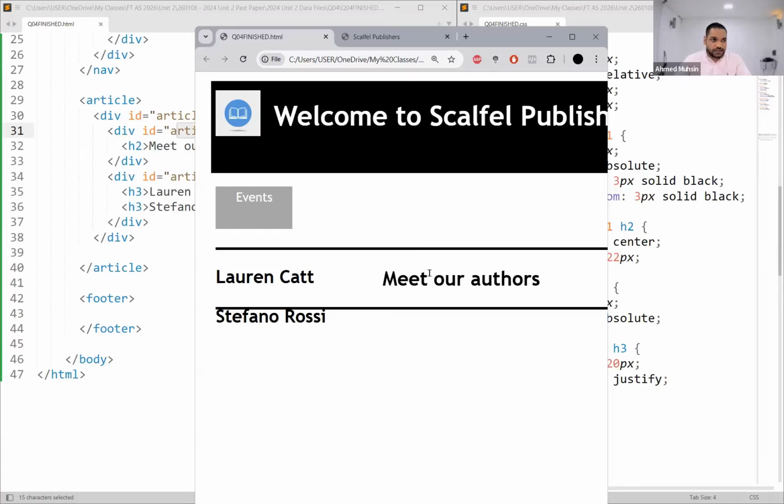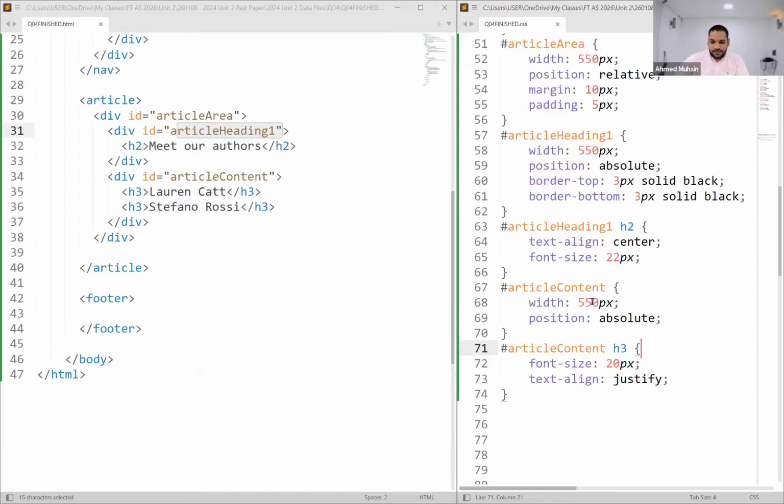So you would tell me, well, that's not a problem. All you have to do is push it down, isn't it? You will say push it down. Okay, the cursor is here now. So from the top, keep a gap of, I don't know, 20 pixel, 30 pixel. We'll try different values and see. So the article content will have a gap from the top of 40 pixel. Now let's see how it is.